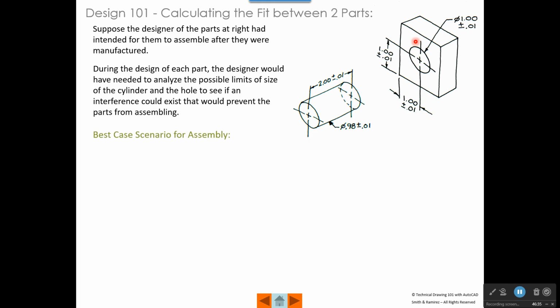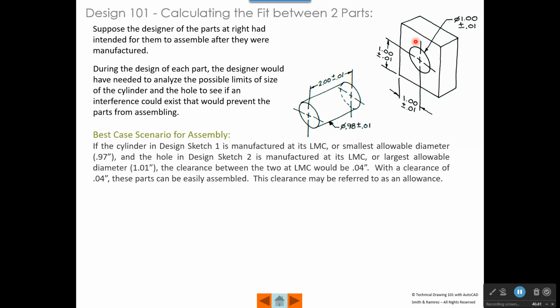So let's look at the best case scenario for assembly. Best case would be when it's easiest to fit the cylinder into the hole. So if they manufactured the cylinder at its least material condition, or smallest allowable diameter, that would be 0.97.